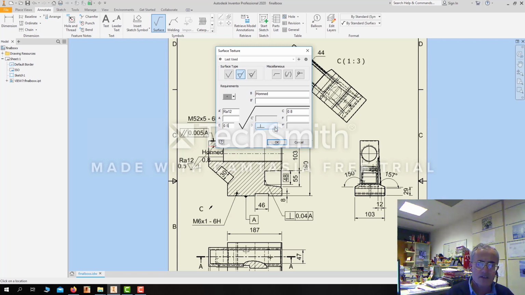Okay, lay direction, especially for flat surface finishing, may be important. So from this list, select the direction symbol. Here I'm going to select a parallelism symbol. It says that moving the cutting tool over the surface, the cutting tool displacement is to be parallel with respect to the frontal side, since it is the front view. To say that the finishing tool moves in the direction parallel to the frontal side or frontal picture plane, I selected the parallelism symbol.